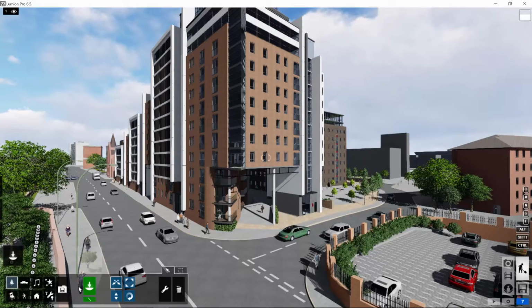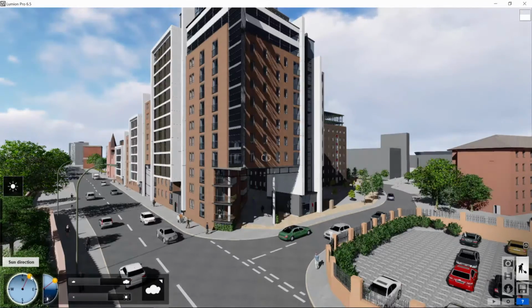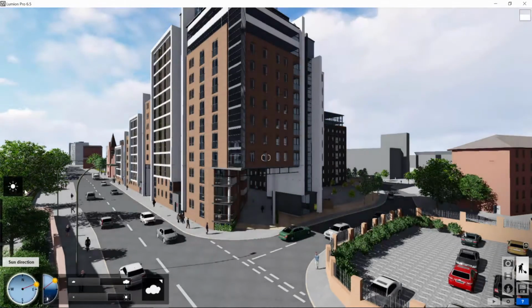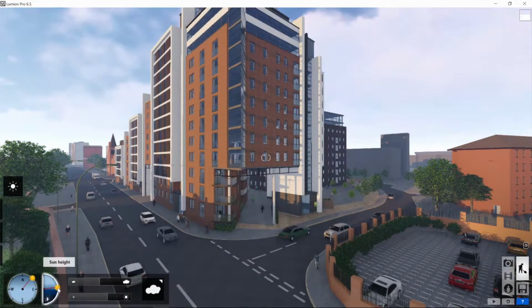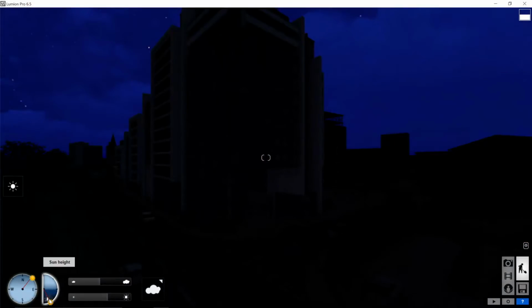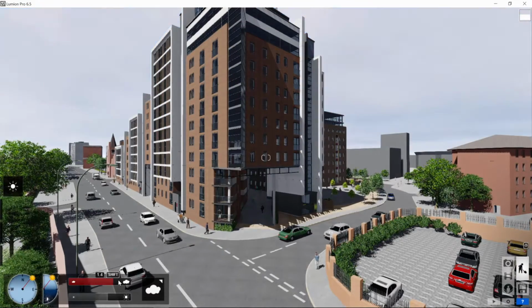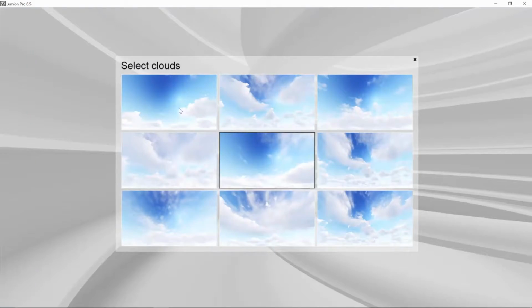Now whenever you do anything in Lumion, the feedback is instant. So if you have a look at the weather, for example, I can change the sun direction. Notice the instant feedback. Move to dusk by changing the sun height. Nighttime. And wind it back. Change the cloud coverage. Brightness. And finally the cloud formation.